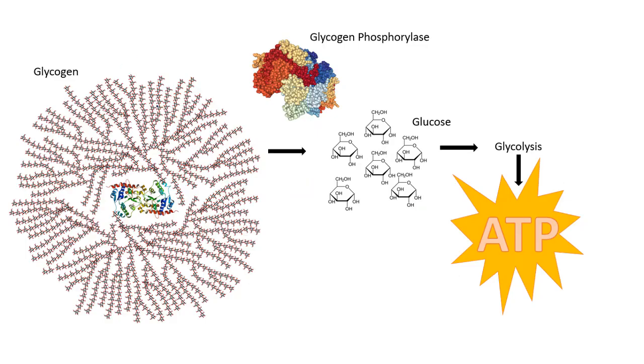Glycogen phosphorylase interacts with the glycogen granules. There's that beautiful structure of the glycogen granule we saw before, all these long, many branched chains of glucose molecules, tens of thousands of these glucoses. And this enzyme is going to start attacking these glycogen chain ends and releasing glucose into the cell, causing the concentration of glucose to start to rise dramatically. And what happens with glucose when it's released into the cell? Well, now it can be used in glycolysis and cellular respiration to generate cellular ATP, which can fuel that muscle contraction that's going to be required so that you can outrun that bear.